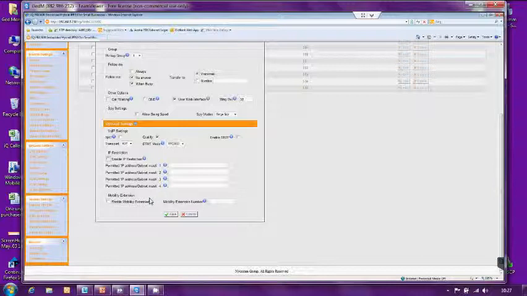etc. Enable mobility extension. Now, mobility extension is simply a way of, when you call in from your mobile phone, you would enter your mobile phone details in here.